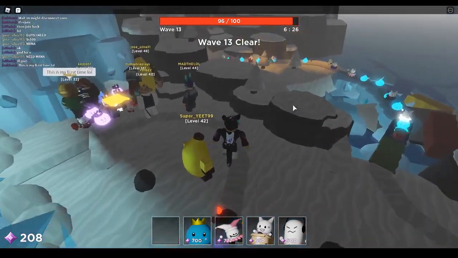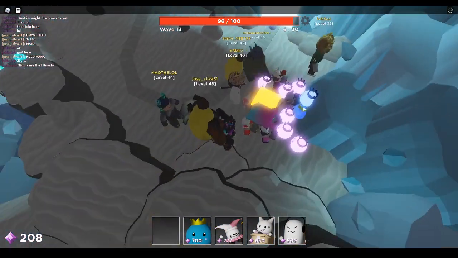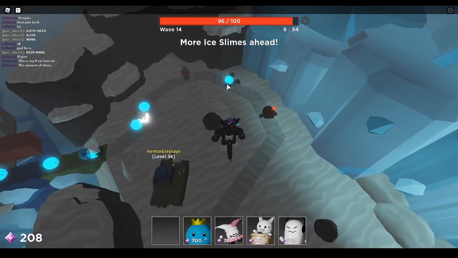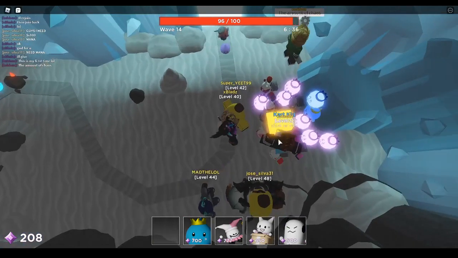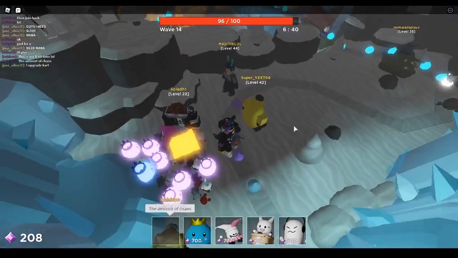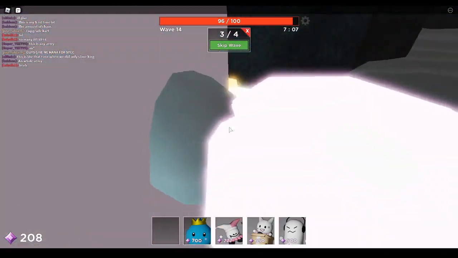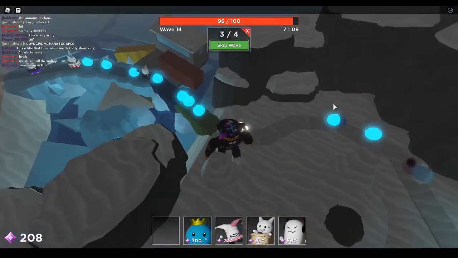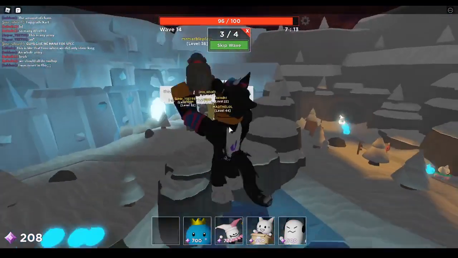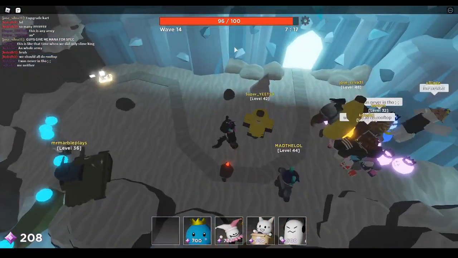Okay, boom, upgrade. How much does it cost to upgrade again now? Let's see. Cart Kid, 2000, okay. Look at that. What is this neon skin? It's so cool. Is it part of the material crate? I don't know. Okay, just one golem to skip.